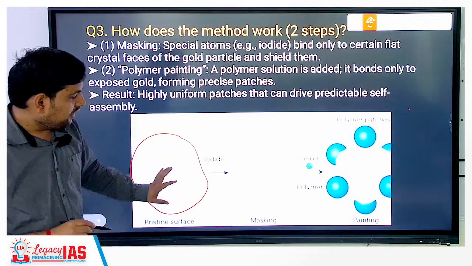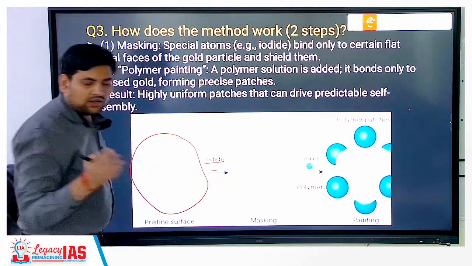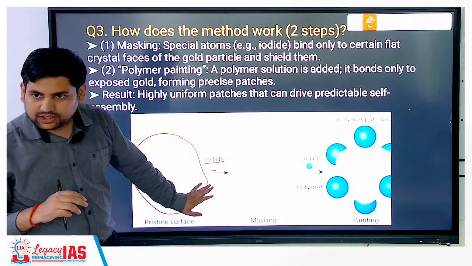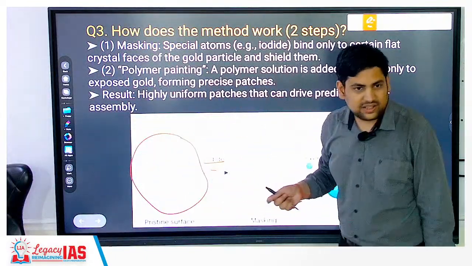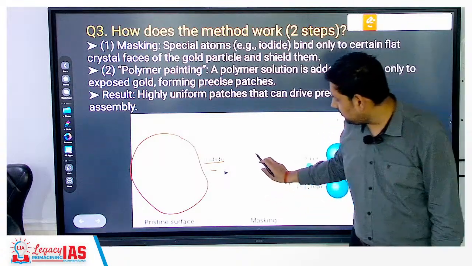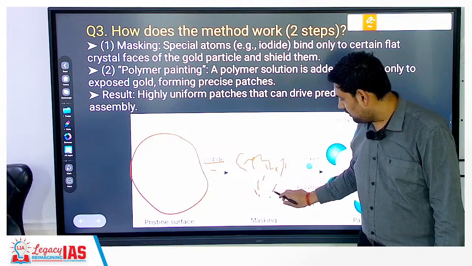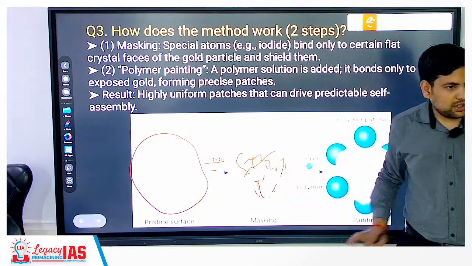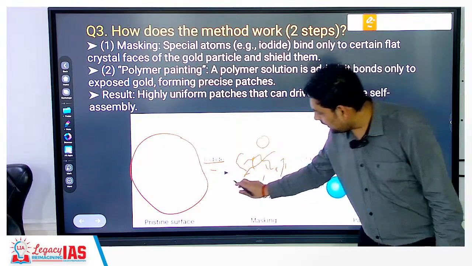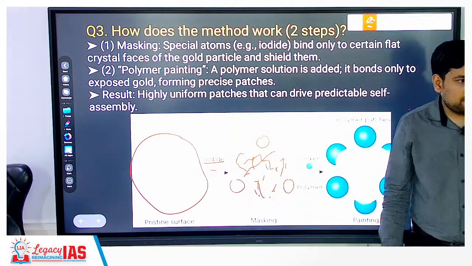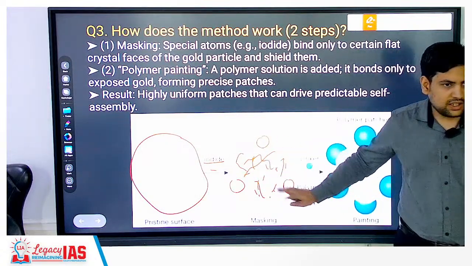Okay, now on this nanoparticle they started applying a coating of iodine through lasers. Laser is very precise, so they were able to coat iodine all around, correct? So iodine is coated all around except for some places like 1, like 2, like 3. Now these places are left, otherwise it's all iodine.